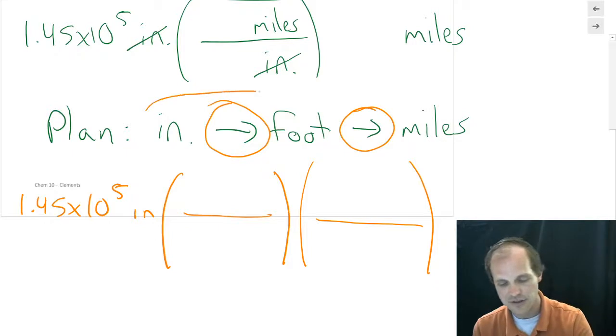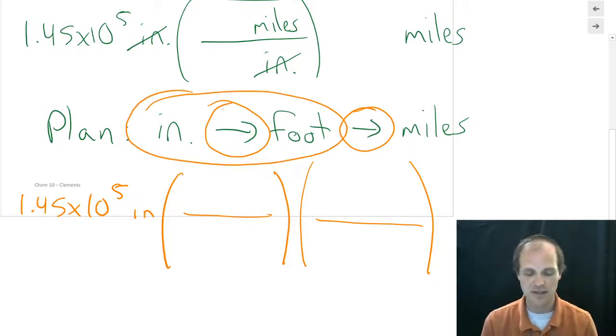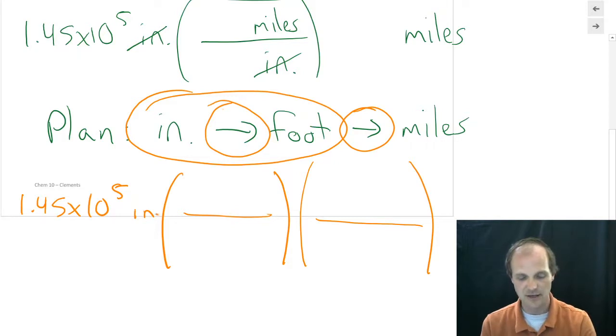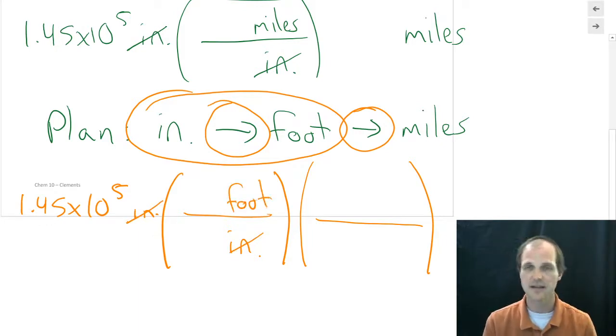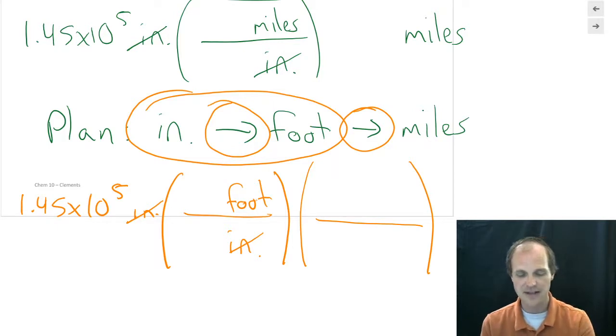In the first conversion factor, we're just going to be doing this part here. We're going to be converting inches into feet. So here we've got inches on the top. Inches are going to go on the bottom there. One on top, one on bottom cancels. And feet go on the top there. And we've got this whole English thing between foot and feet. We don't worry about plurals too much in our units when we're doing these conversion factors. So that's our first one.